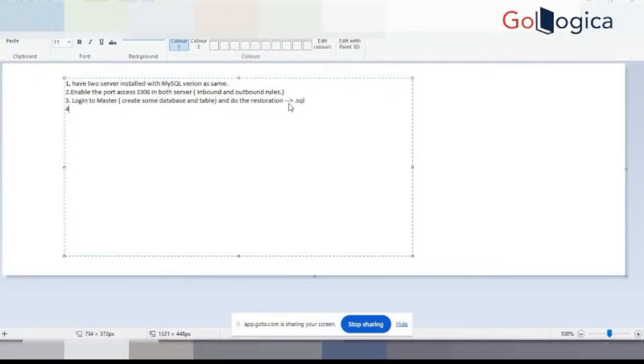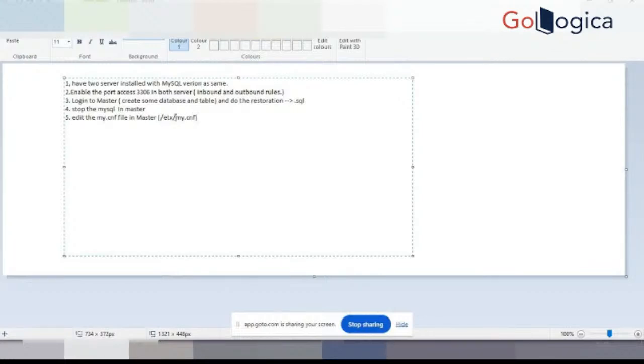Once this has been taken, stop the MySQL, then edit the my.cnf file in master. The path will be /etc/mysql/my.cnf.